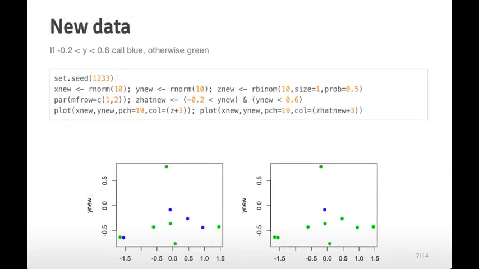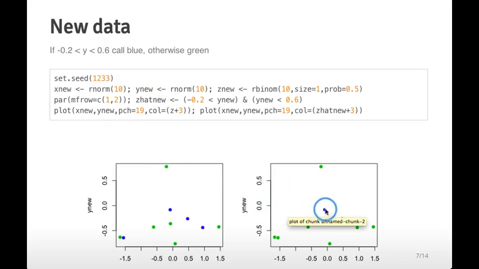But suppose that we generate a new data set. So now we've generated a new data set, again, using just normal data for x and y, and then an unrelated set of binomial data for z. And if we plot on the left the x and y values and the corresponding z values in color, we can see that now the blue dots are a little bit more scattered throughout the different values here. And so we could apply our same classifier and say if y is greater than minus 0.2 and less than 0.6, we're going to call it blue and otherwise green.